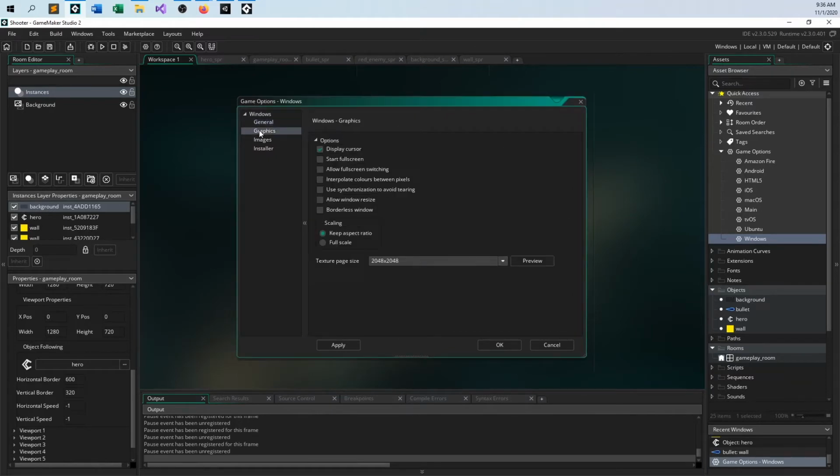There are a few things in here. If I go into the graphics side of things, display the cursor. Yes, we absolutely need to display the cursor during this game. We could actually fix this up, and maybe I'll put in a little reticle here in a couple minutes. Start full screen, yes. Allow full screen switching, sure. I think it's Alt Enter. I forget what it is to do the actual switching. And then these are always off, but we have computers that are well capable of handling these things. Interpolate between pixels, colors, especially with my graphics that are very pixelated and very pure colors with very little anti-aliasing, you want to do these kinds of things.